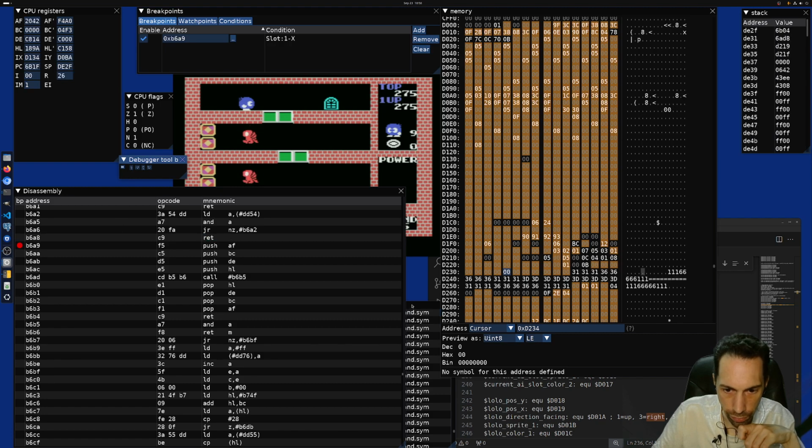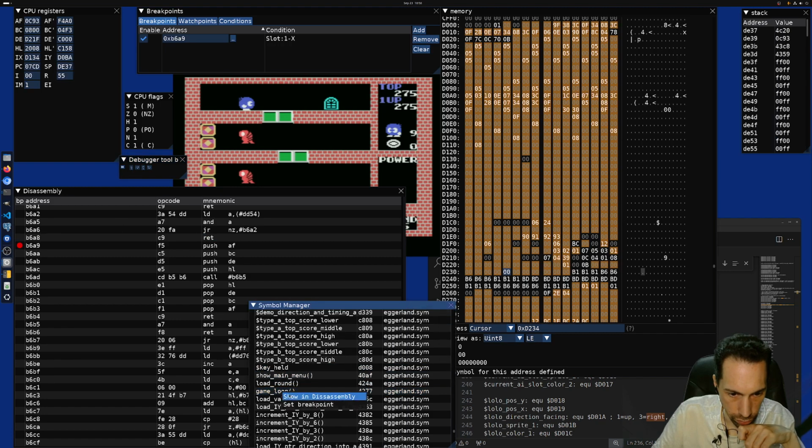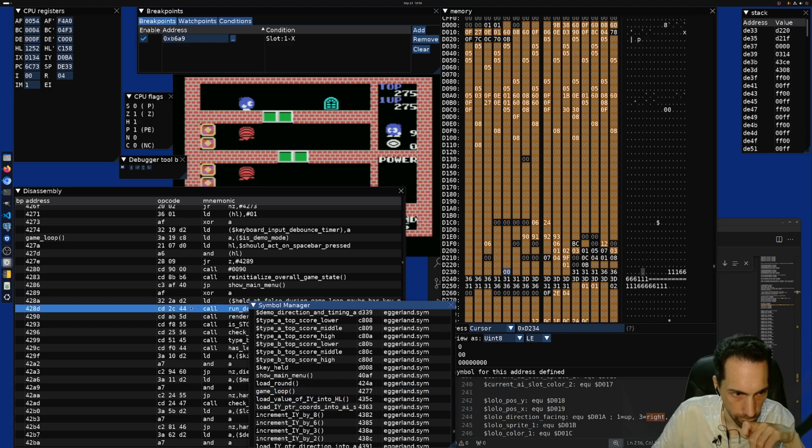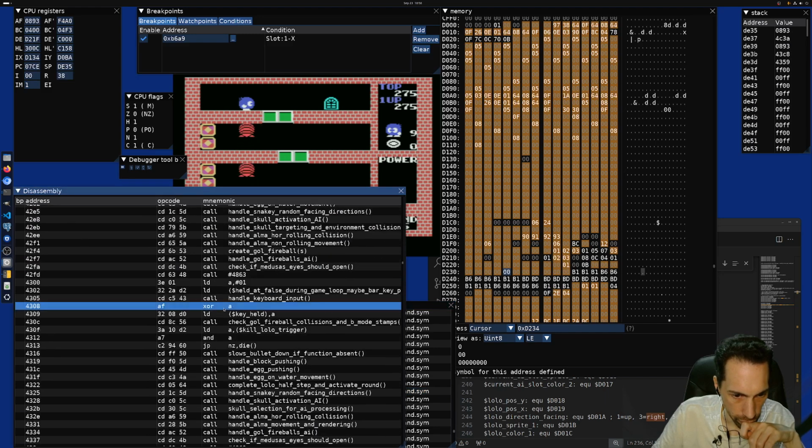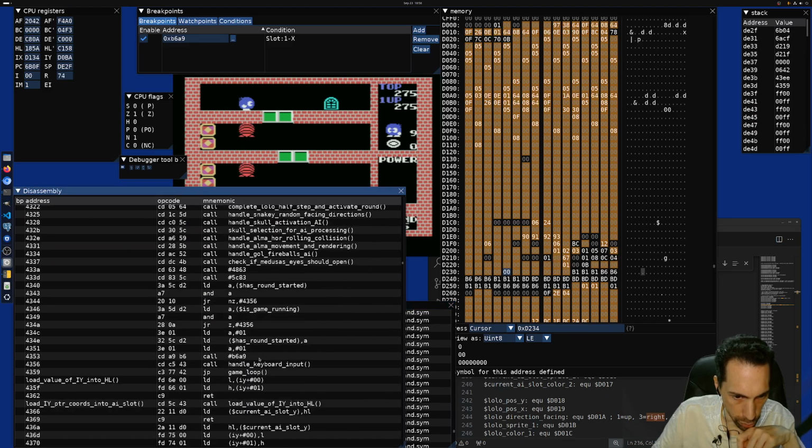Wow. Let's jump over then. Yeah, this jumps to 4356. So this happens when the game is not running. And it jumps to handle keyboard input.